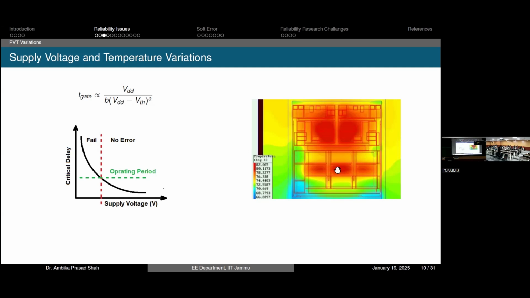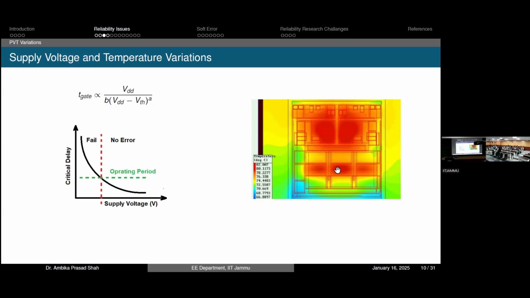The effect of temperature variation could be different. That depends on the activity factor, and accordingly the performance of a particular module will be different from the other one. The deviation or change in the performance of the module where the hot spot has been created will be more than where there is less of a hot spot. So this is what we can call the temperature variation. The range of variation could be possible because of this hot spot and all those things.